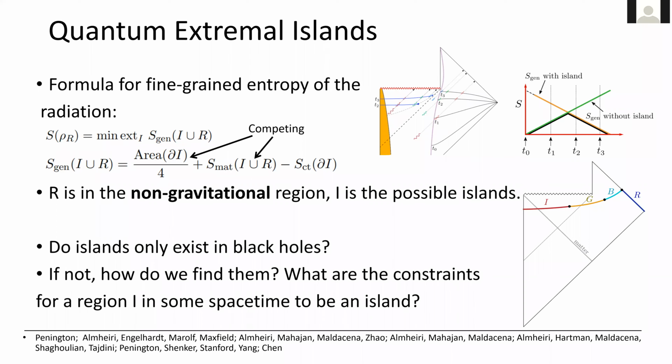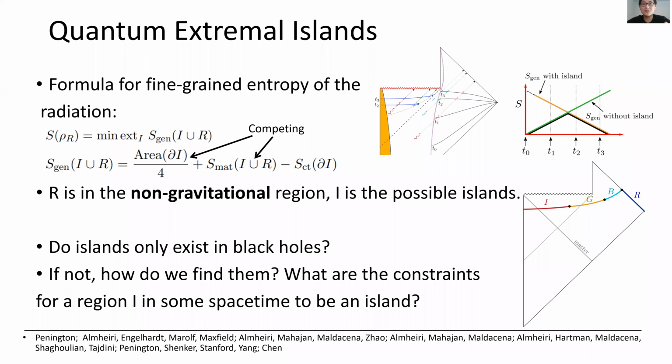Okay, so I assume no more questions. Let me go on. A very natural question to ask is: does this island story only exist in black holes? And if not, how do we find islands? What are the situations where a region in spacetime can actually be encoded in something else?